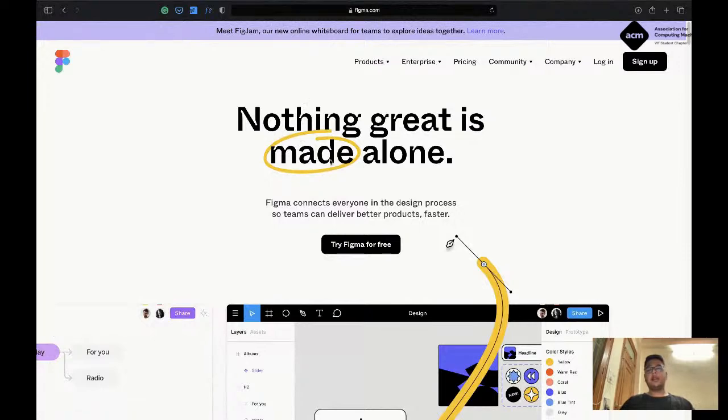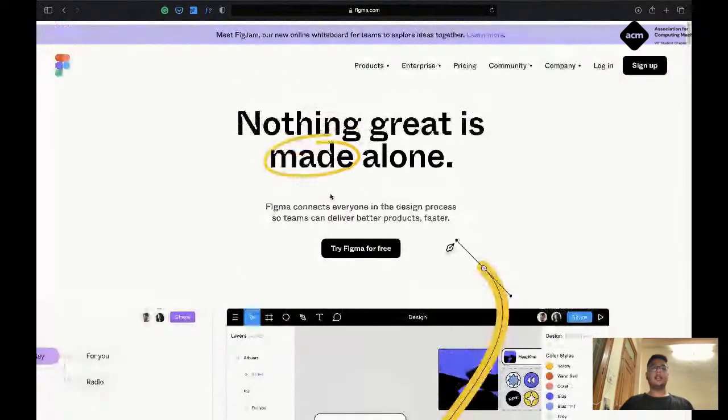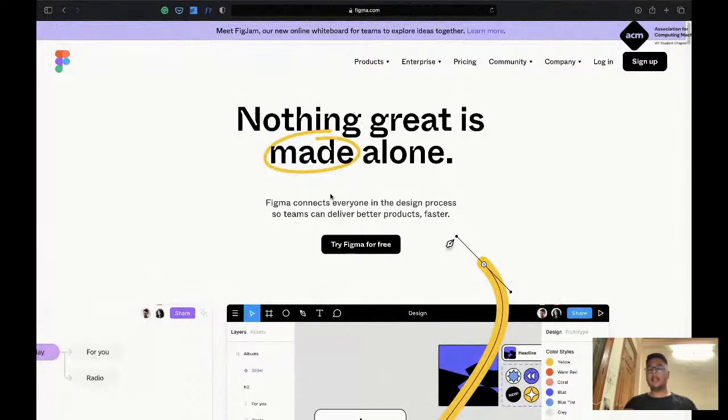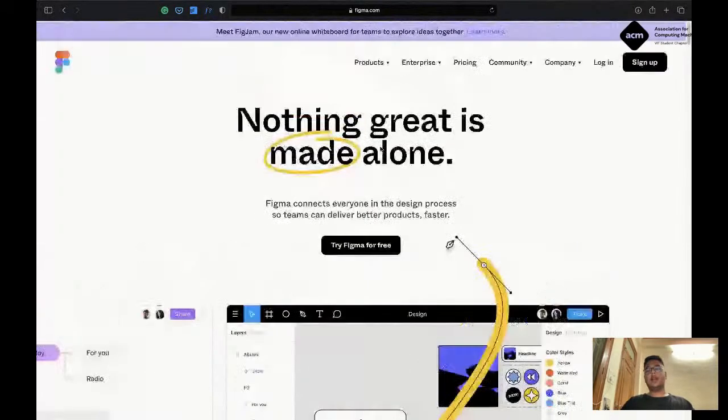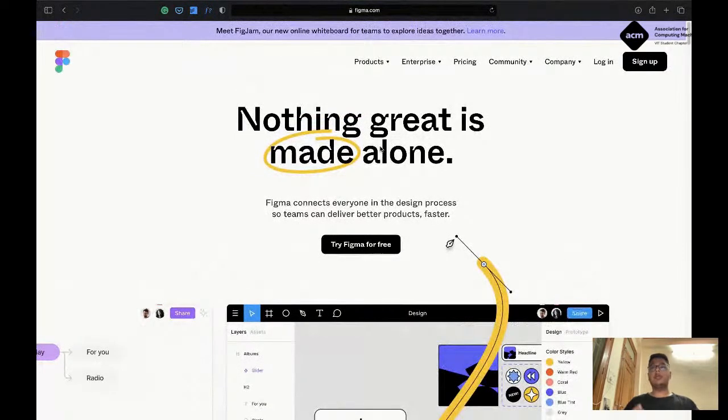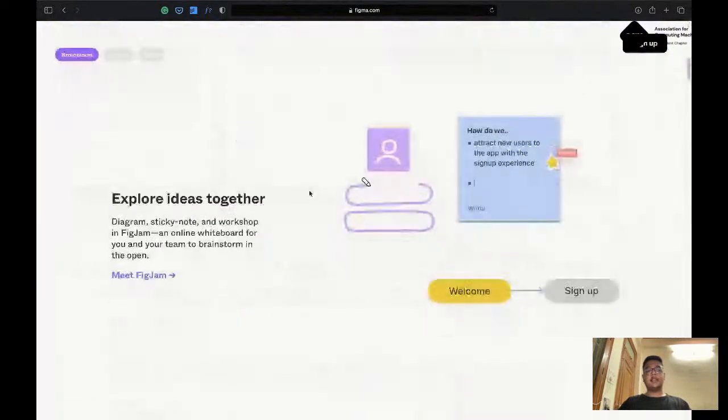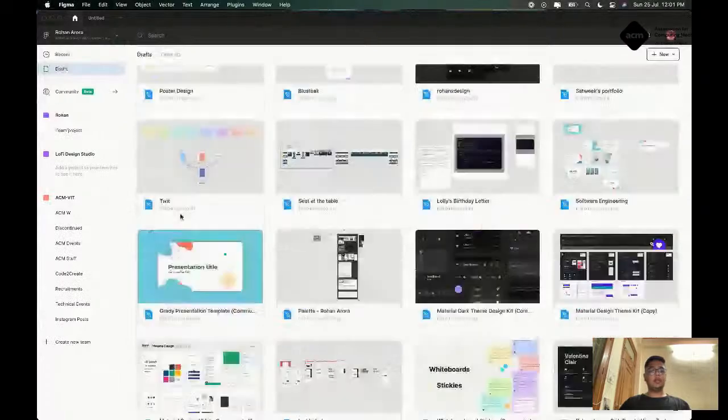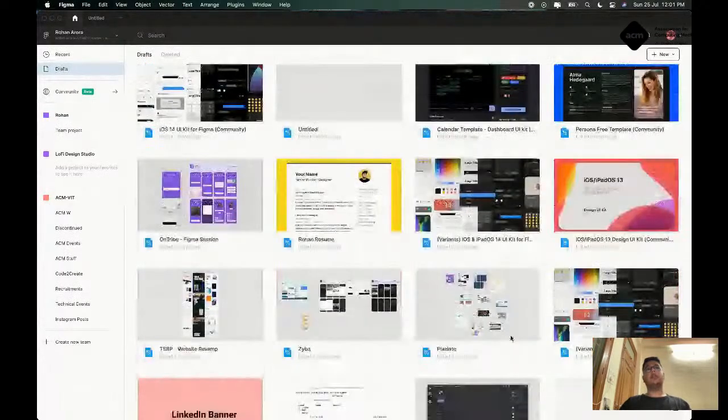Figma is a collaborative tool used for designing screens. It is one of the most famous, most commonly used design tools today. In today's session, we'll be going through what Figma is, how to use Figma, and how we can, at the end of the day, design screens using Figma. I'll be teaching you from the basics of how to make an account on Figma and actually start designing screens and making files like these on Figma.